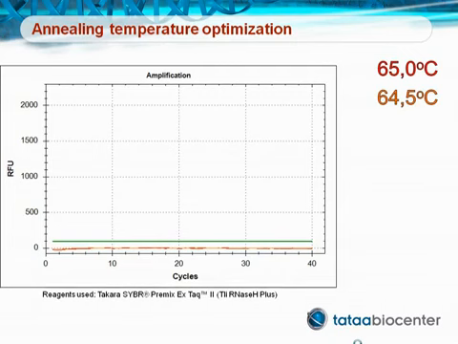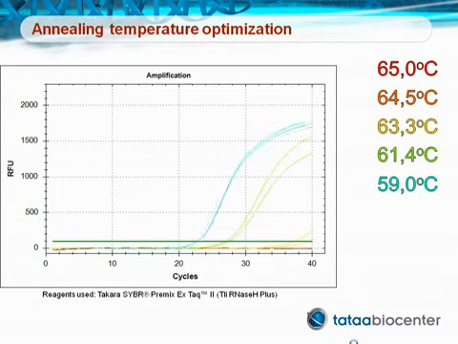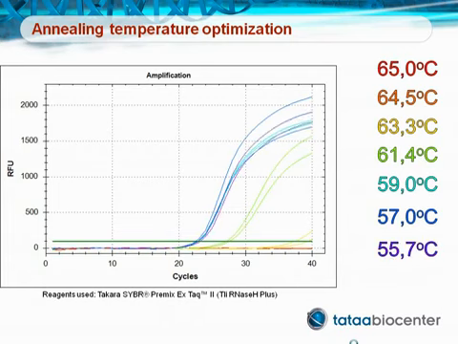Here we have tested annealing temperatures between 65 and 55 degrees Celsius. What we can see here is that if we have too high annealing temperature as 64 or 65, we will not get any amplification at all. With decreasing annealing temperature, the amplification efficiency is decreasing. To reduce the possibility to get unspecific amplification, it is often good to choose as high temperature as possible that gives a high efficiency. In this case, around 59 degrees would be optimal.